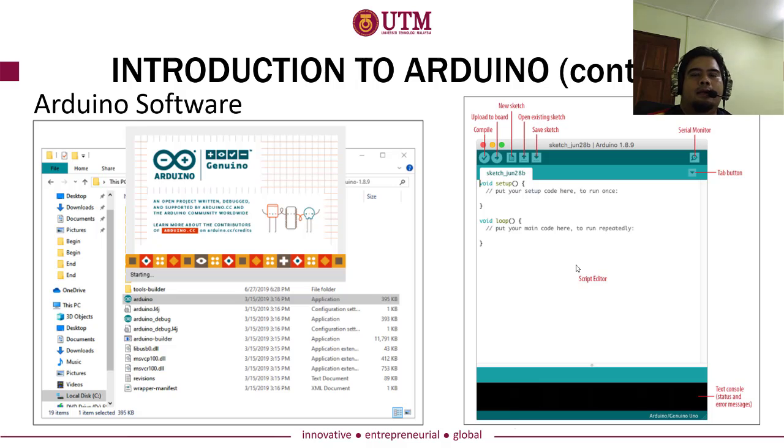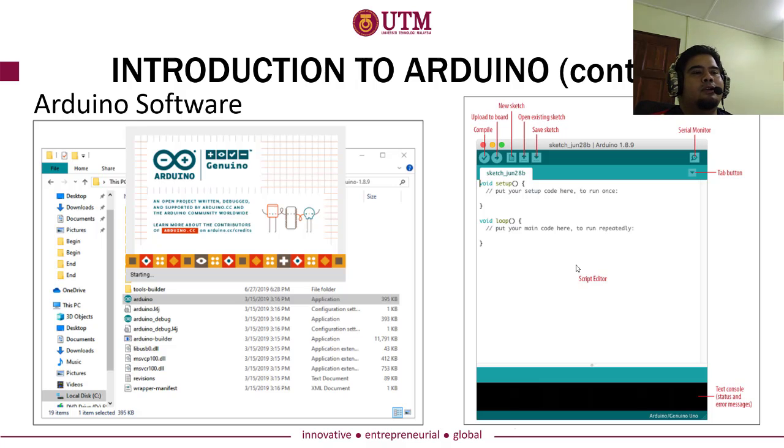Again, like I mentioned earlier, when we talk about Arduino, there are two things. It refers to hardware, and it also refers to software. So this is the software for Arduino. Normally, I call it the Arduino IDE. The purpose of this software is to compile your code. If you learn normal C programming in class, you have a compiler. You need to execute all these instructions, and they will be changed into machine language before being executed by your CPU. The same goes for Arduino.